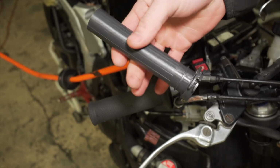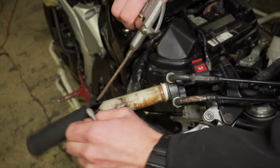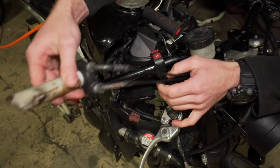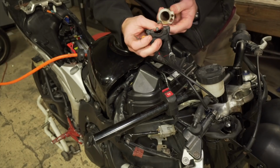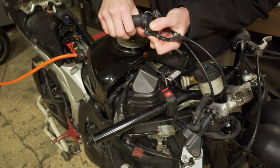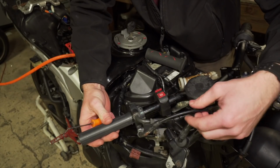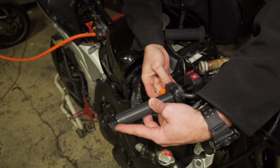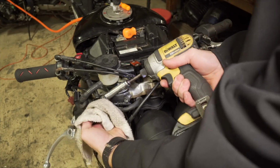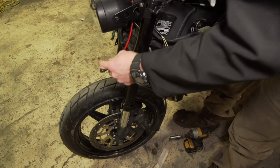So I'm actually gonna swap this throttle tube real quick. So first I'm gonna get this off. It's a pain in the butt to get on there, but you can. Swap the brake line over real quick. Gonna run it right here.